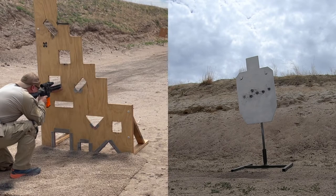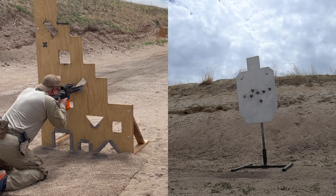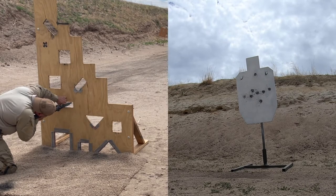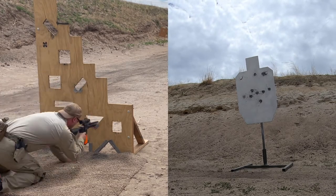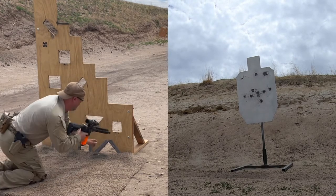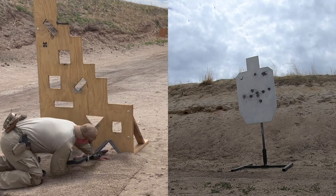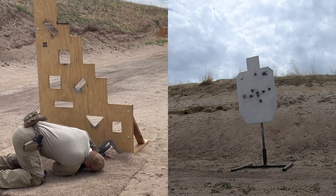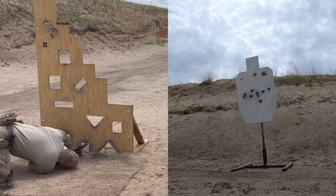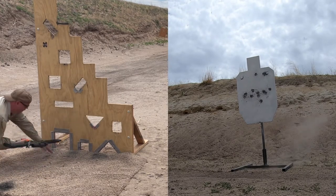I never put an H buffer in it. It would run with an H buffer and I think it might be a little bit better at that point. But the less reciprocating mass did make it easier to shoot faster. Overall, I was really blown away by how accurate this gun was — shooting mil-spec ammo sub-2 MOA easily, which is pretty damn impressive. For $1,200 I really can't recommend this gun enough. If you're looking for something fairly inexpensive to get into, this thing is pretty badass for the price, and it takes very little to make it an exceptional firearm.